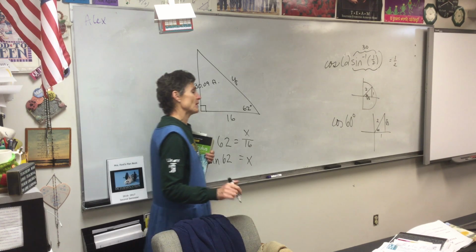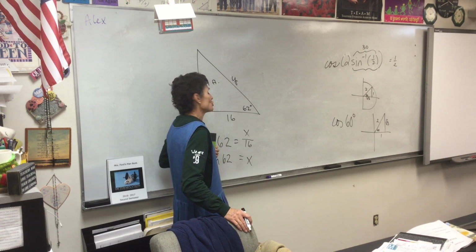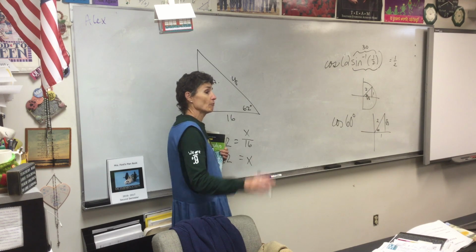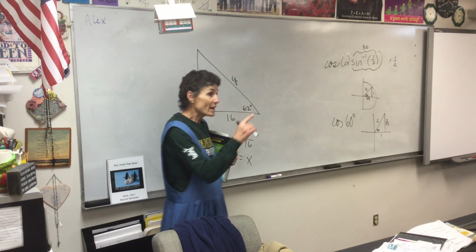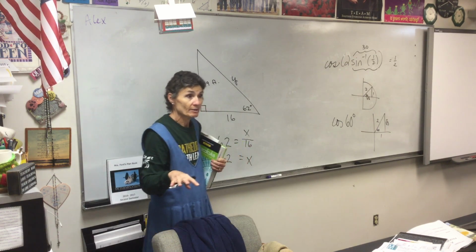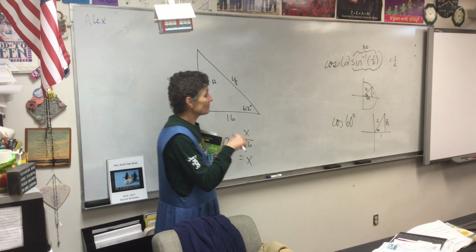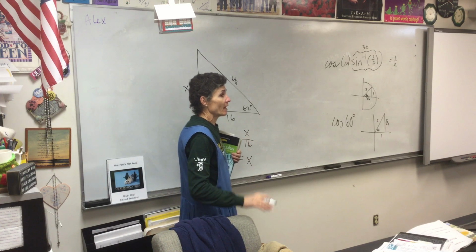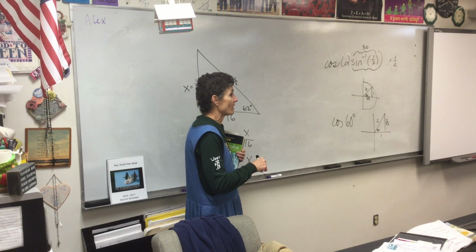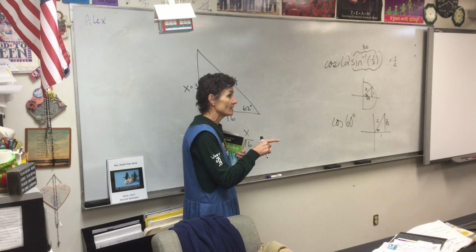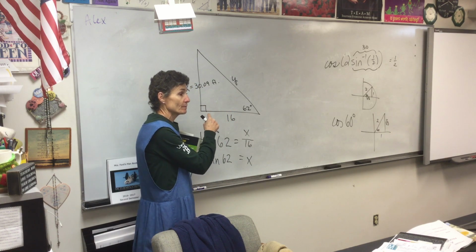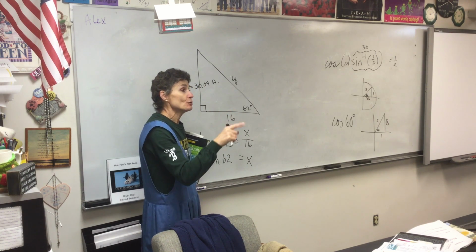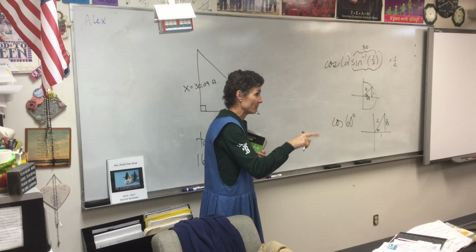Now, let's talk about that. Brenton says, should I do the Pythagorean theorem? Now, first of all, we have enough information to do the Pythagorean theorem, right? Yeah. I'm going to tell you I don't want you to use the Pythagorean theorem. What would be my logic? Why do I not want you doing that? Round off error. You've got round off error in here. We can do this problem without round off error.